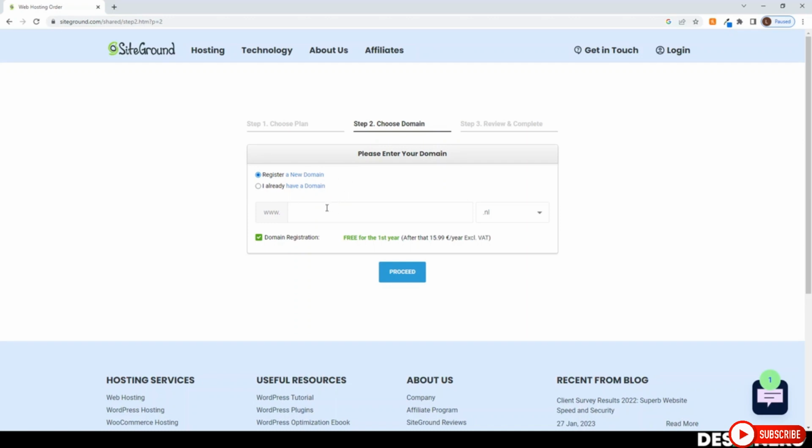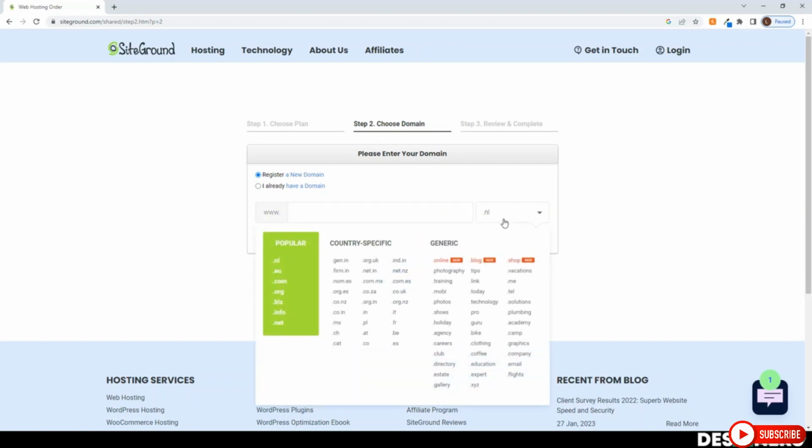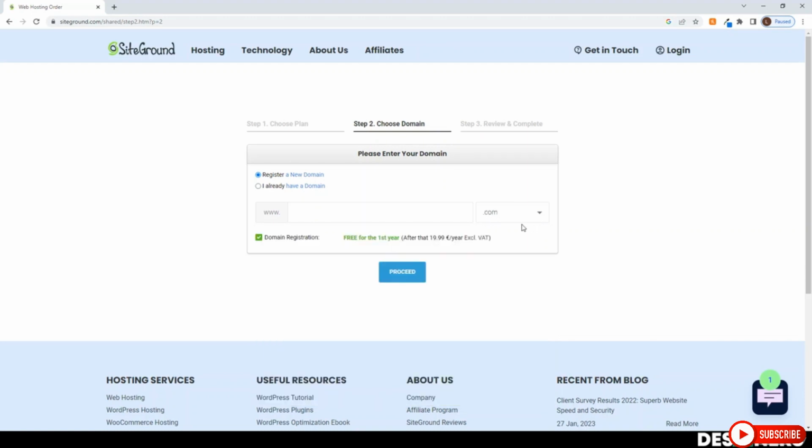Right here you can just basically search for anything that you want your domain to be. I would always recommend to get your first and last name as a domain, so you can have the website of your name, or of course the name of your business. Now, besides the domain name itself, you're able to choose the extension that you want to have with it. So I'm in the Netherlands, so automatically it's going to give me the extension .nl, but I can also just change this to, for instance, .com or .org or .net.